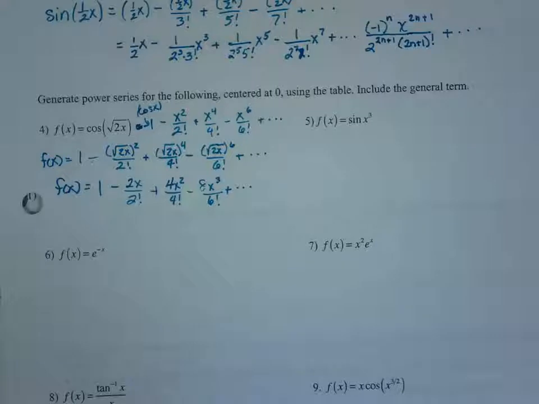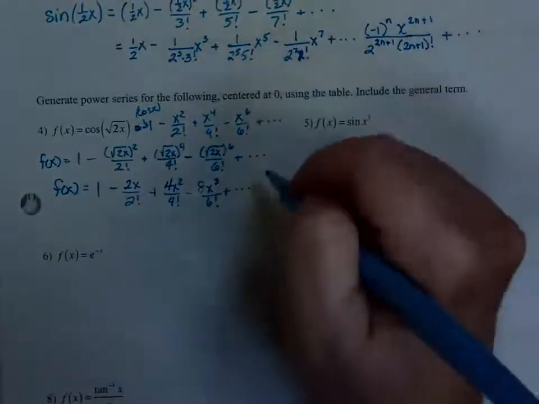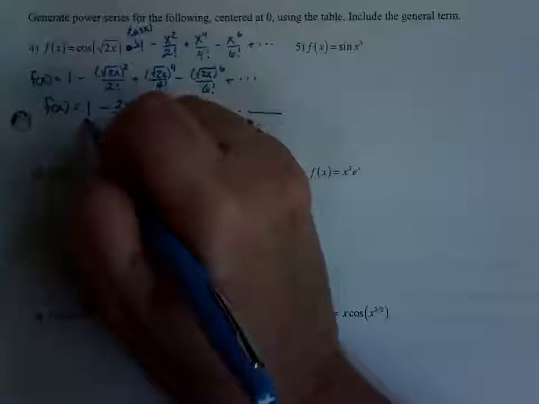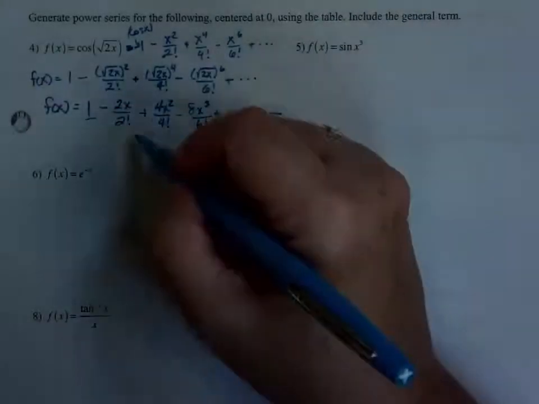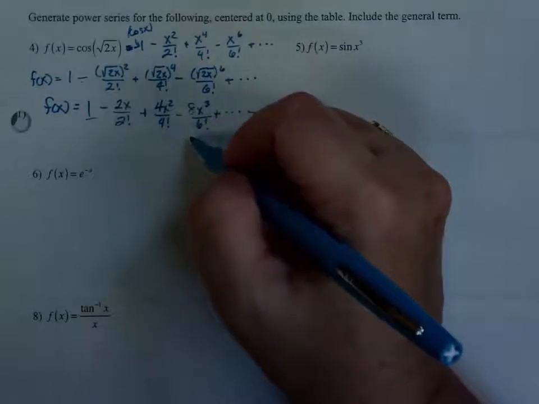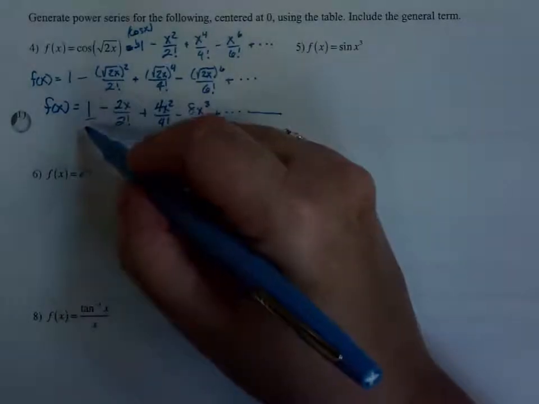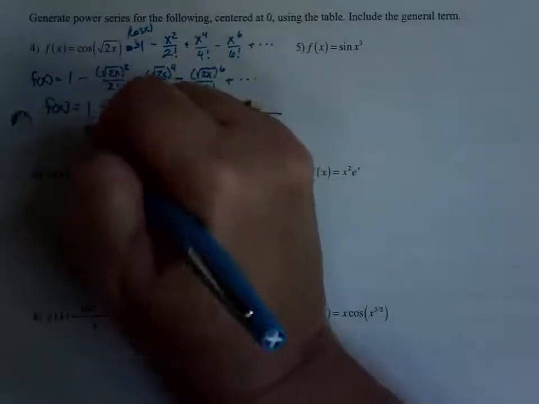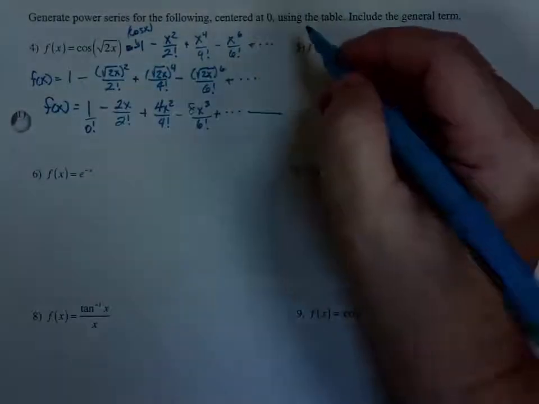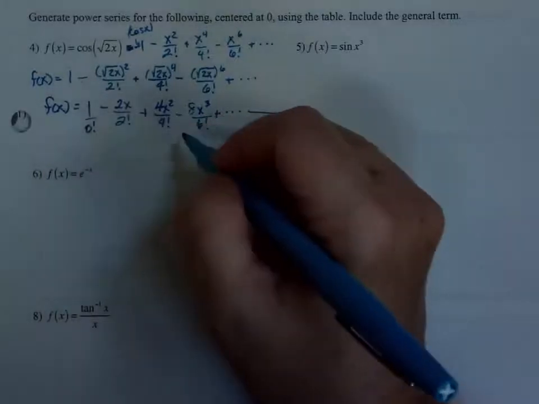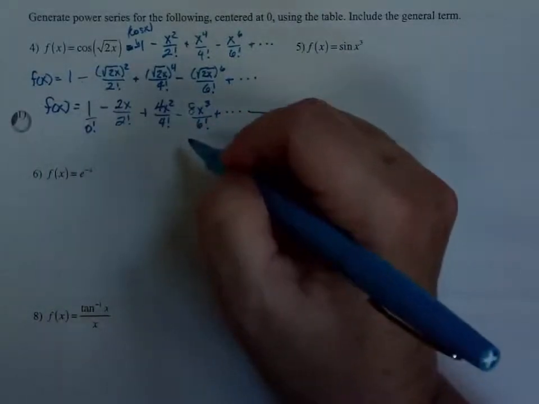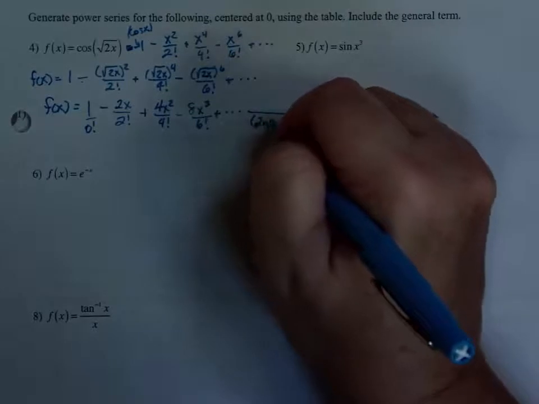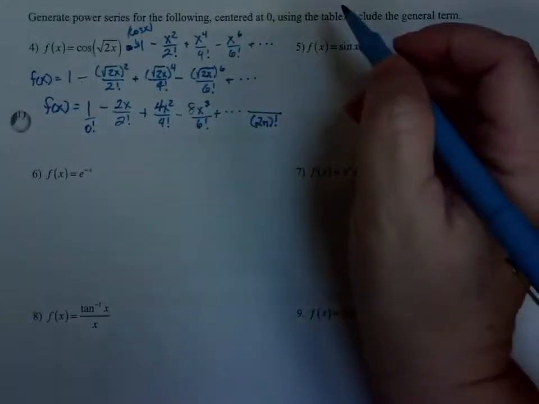Now, what's happening here? Let's build our nth term. If this is 2 factorial, 4 factorial, 6 factorial, what is this one? Not 1. 0 factorial. Got to go backwards. For my factorials, what am I adding every time? 2. So it needs to be what factorial? 2n factorial. Very good.